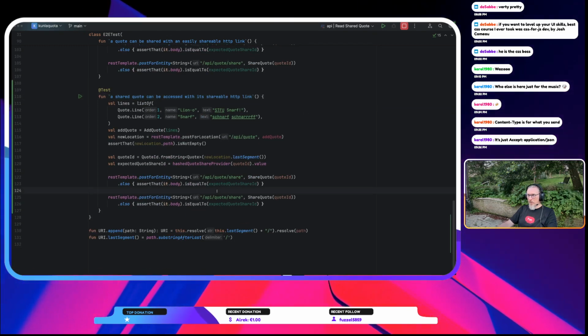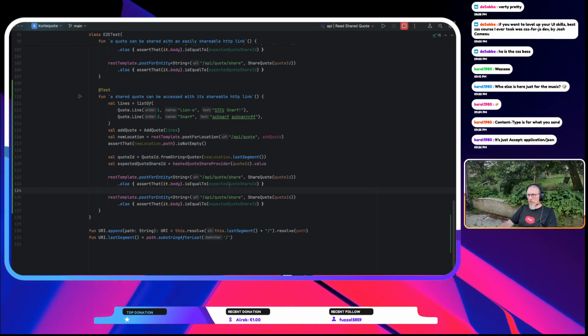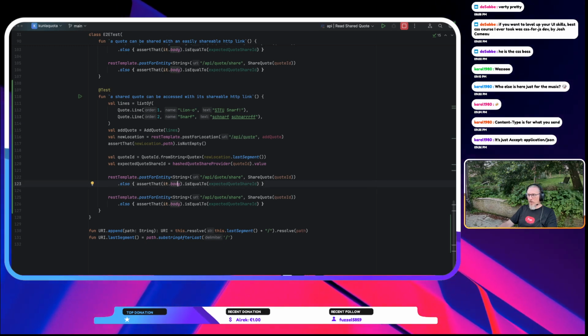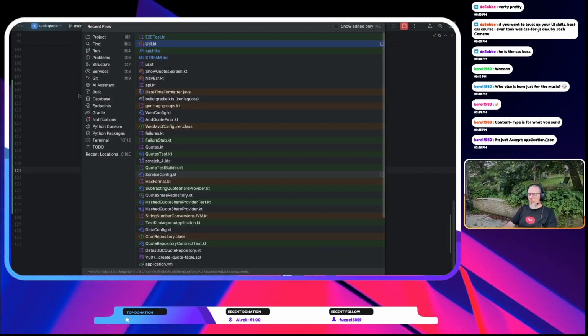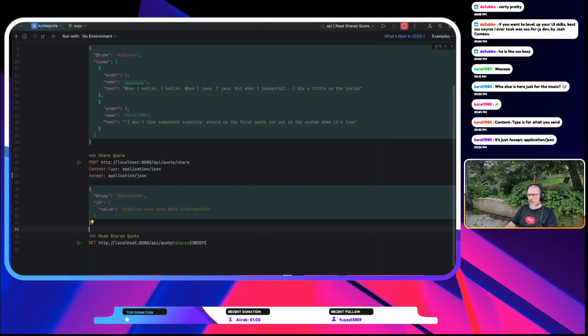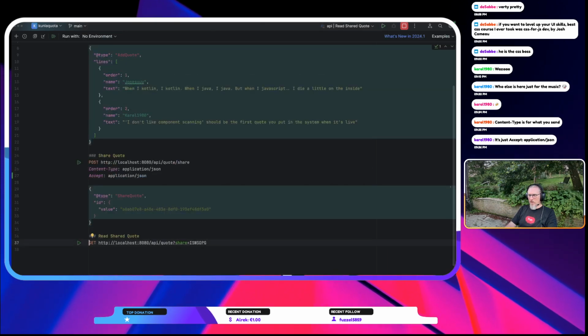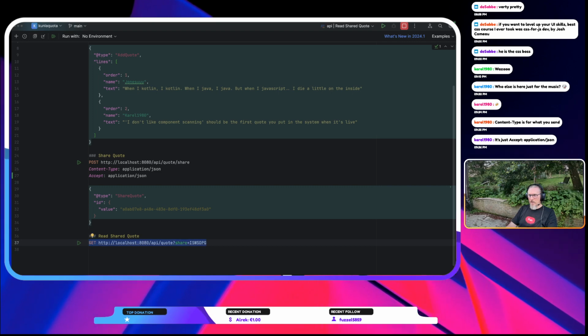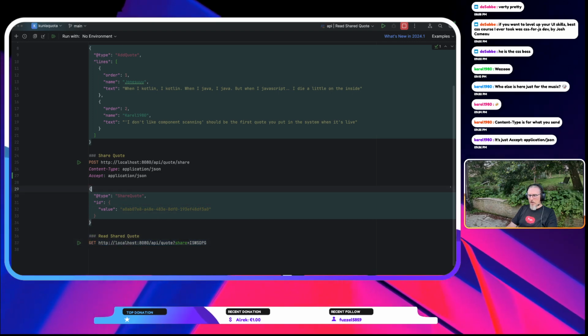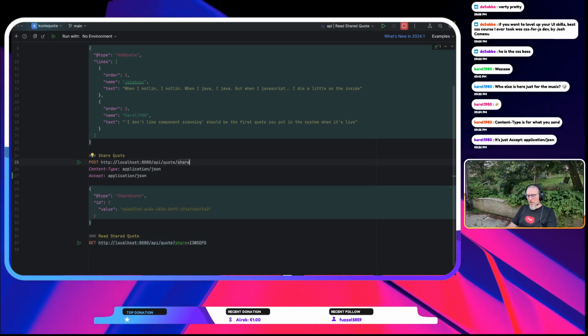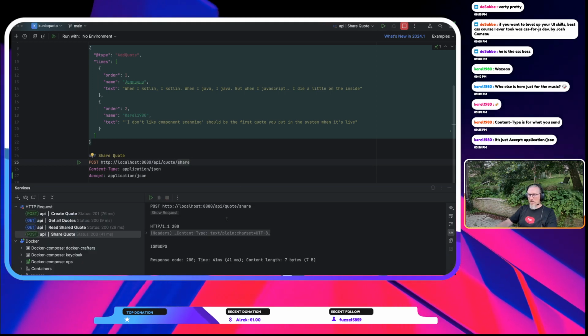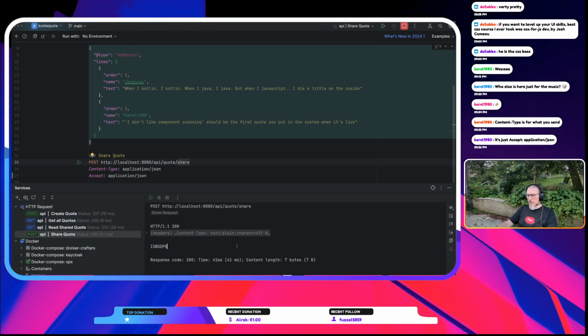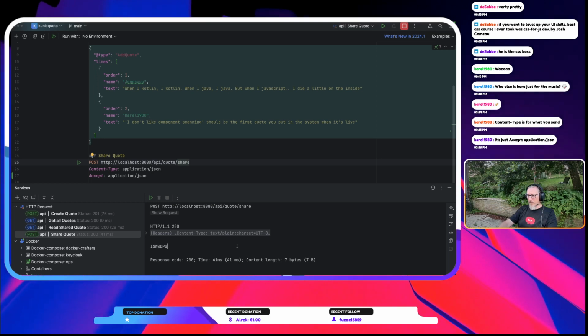I guess we've got an issue then, because the thing that's coming out of this body, I don't think it is a share quote. Now you see there's just the ID that's coming out of it, so that's a bit unfortunate.